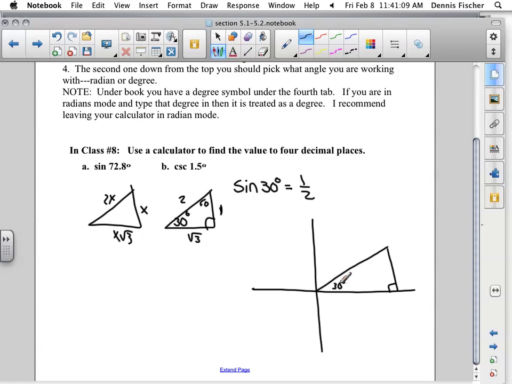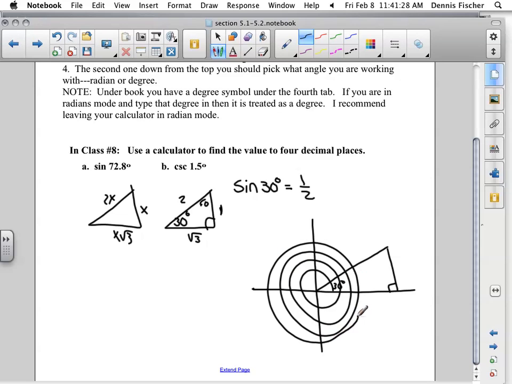I said 30 radians. That's almost 5 times all the way around. Correct? So 30 radians would go around up to about right here. That's my angle, that's 30 radians. And then what I would do is draw a triangle and find my sine of that triangle. There's a difference between radians and degrees. That's where I have to get you thinking. You're going to get totally different answers if your calculators are in different modes. Now, you know why sine here? Look at where sine is. Sine is 1 over what?